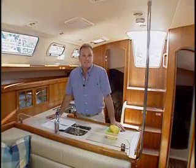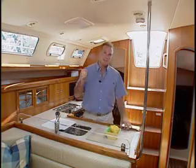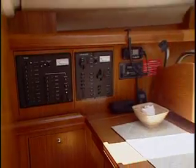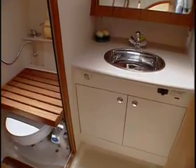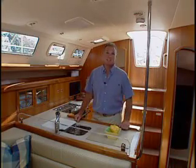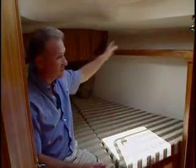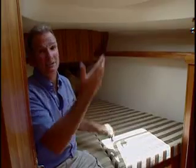The 38 has an ingenious interior plan that really utilizes the available space brilliantly. You have two double cabins, one forward, one aft, a real bright and airy main saloon, a dedicated nav station — which I still like in a boat — a single head amidships with a separate shower, and arguably the best galley arrangement I've seen in a 38-foot boat. The forward cabin includes a good-size double, two hanging lockers, shelf space for books, and like the rest of the boat, good light and good ventilation.